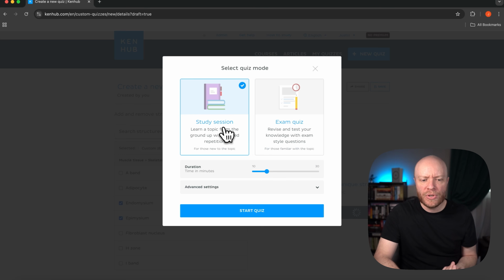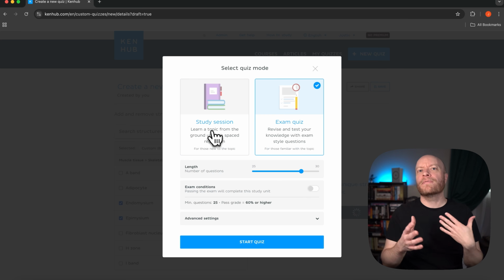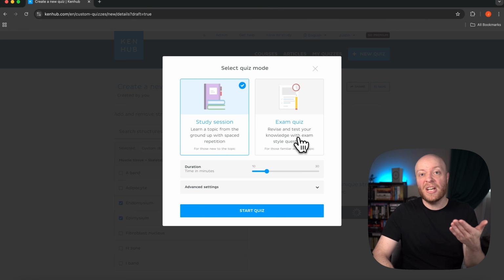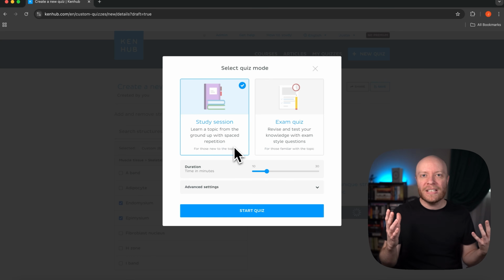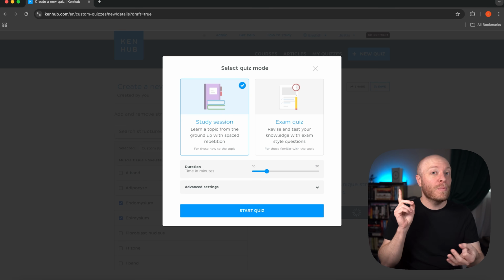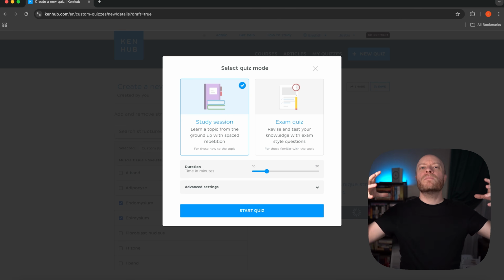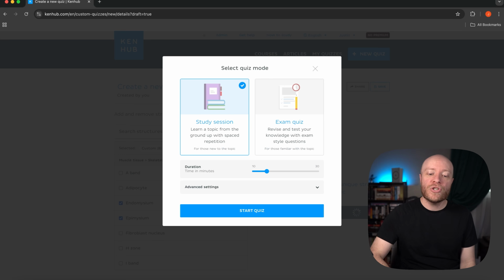And you have different options. You can use a study session. You could do an exam quiz. The basic difference here is going to be one of them is going to come with spaced repetition, whereas the other one is more just testing you. And you're like, well, what's spaced repetition? Well, that is basically just saying, hey, if you miss this question, we're going to show it to you again. And then we'll show it to you again. And even if you get them right, we're going to show them to you again. But we're going to space that out, and we're going to show it to you in slightly different ways. And studies have shown that this is one of the best ways to help retain information.